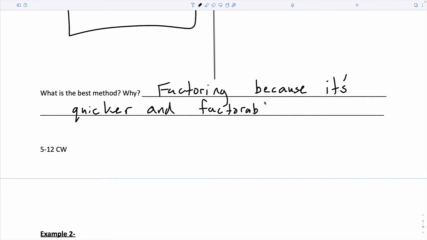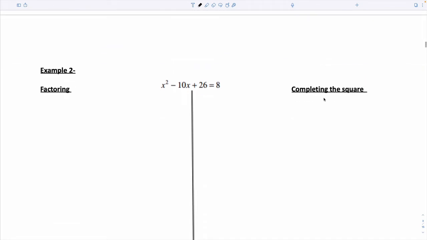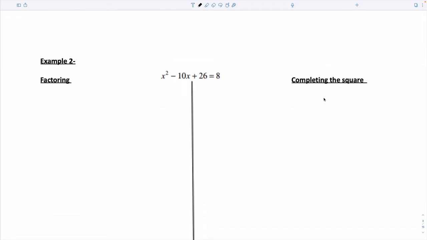Not every trinomial will be factorable. Sometimes you cannot use that method. Look at example 2. And up here, I'm going to put quadratic or completing the square. Turn and talk to your partner. Try to factor it. If you can't factor it, you can choose with your partner quadratic or completing the square. Take 3 minutes to get started on this one. Turn and talk to your partner. Check in with each other.